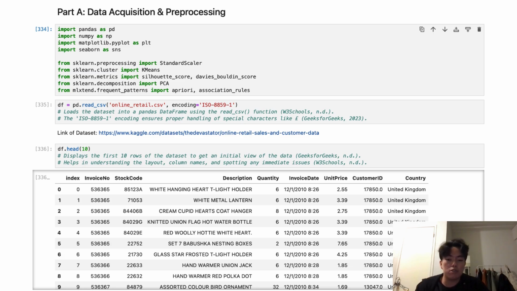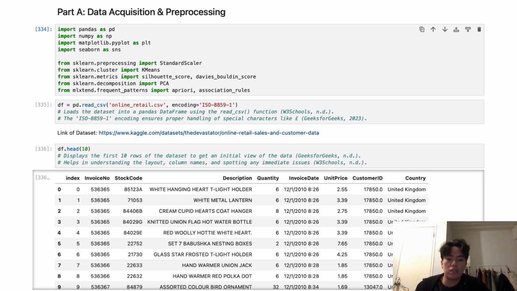This dataset also supports both customer behavior clustering and market basket analysis, making it suitable for our goals. Its strengths lie in the availability of multiple invoices per customer, allowing frequency and monetary metrics to be calculated. However, it lacks explicit demographic details, and data quality issues such as cancellations and missing data values must be handled carefully.